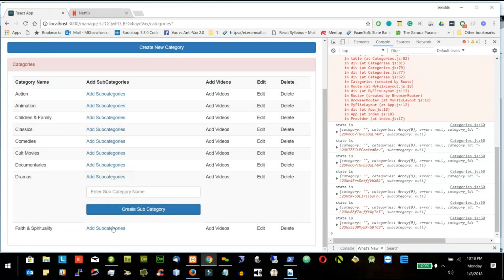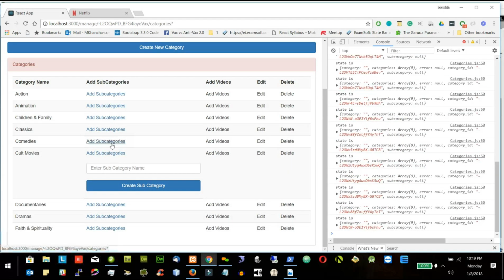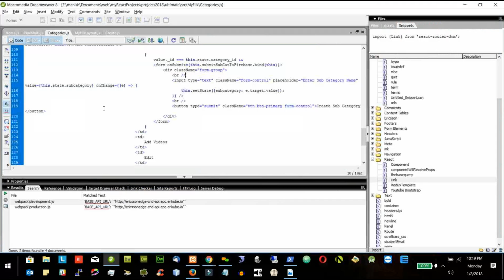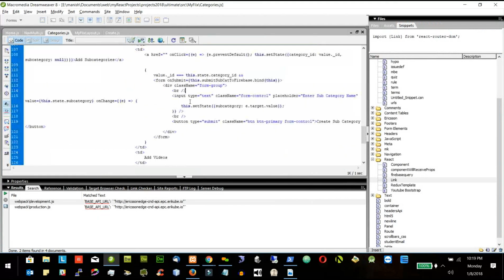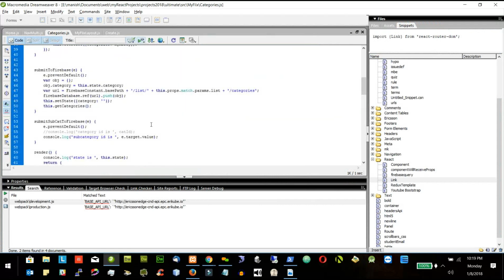I'm able to add the subcategory under each one. So this is how we put the subcategory. Now let's try to fix it. When I click this subcategory, I should be able to add that subcategory. So how to do that? So here I will do subcategory is this.state.subcategory.